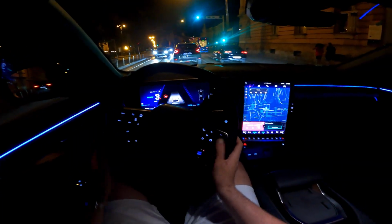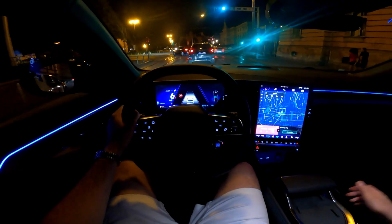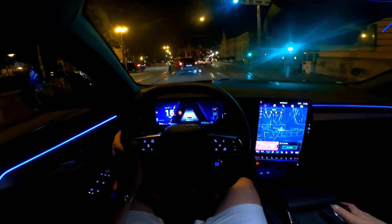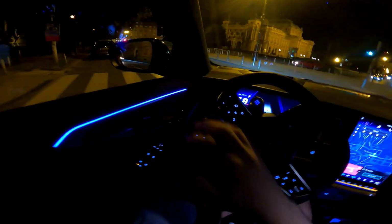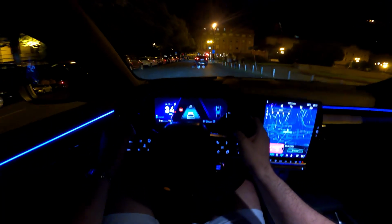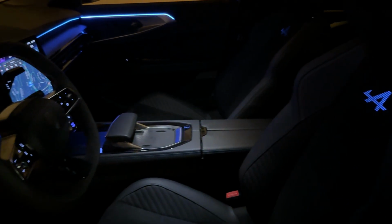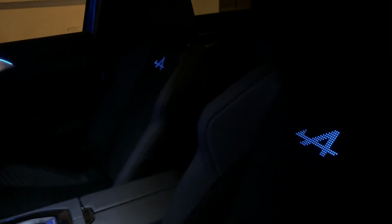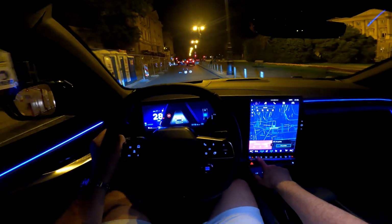And I really love the way you feel here behind the steering wheel. I think it is really awesome. The whole interior is nice and the seats are so good. They even have the illumination here, so very cool detail indeed. Not sure how much you can see it here on the camera, but it is pretty cool. And then when you change the ambient lights, this changes as well. And cool thing is that even though we have big screens, the AC is still on switches.